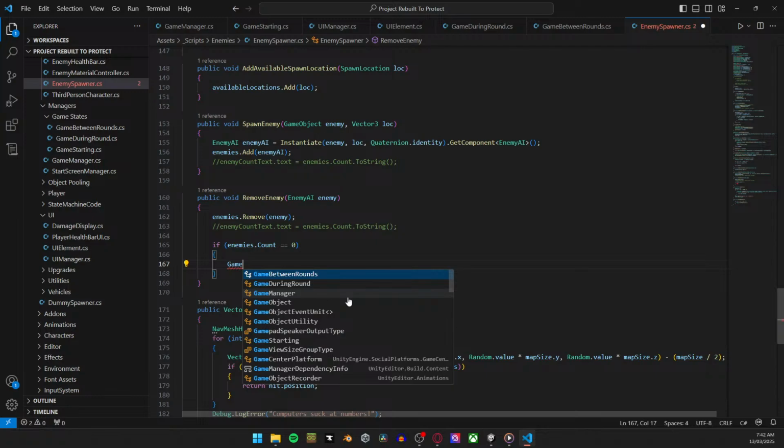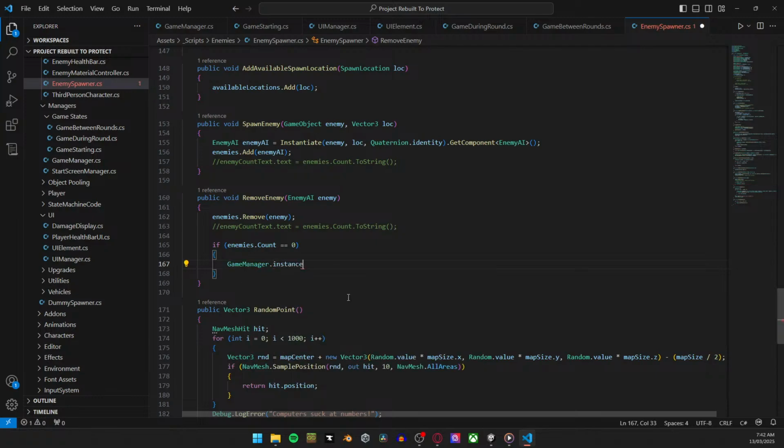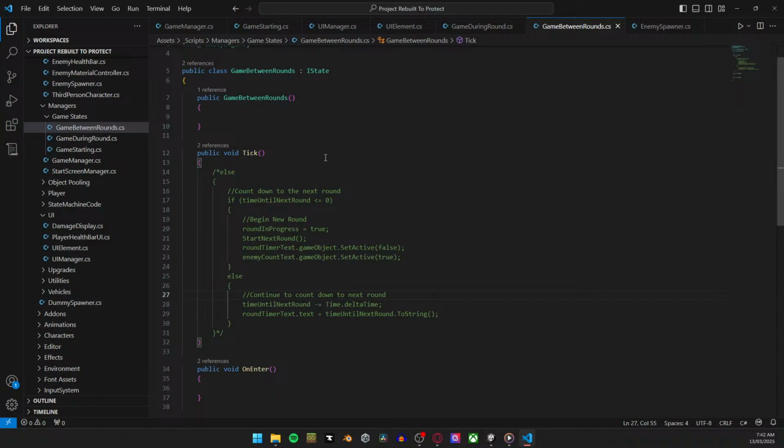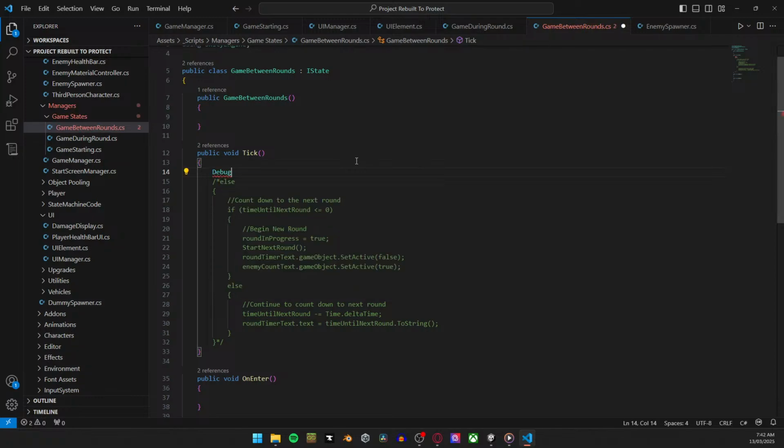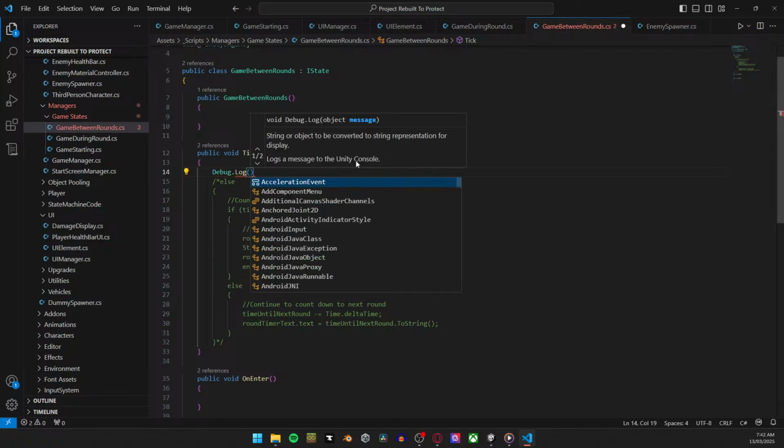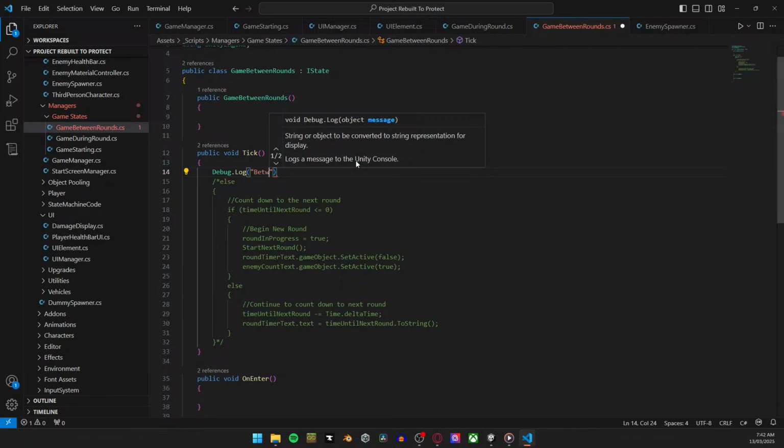So here we can say game manager dot instance dot trigger round end. So that should then move us into between rounds. Debug dot log between rounds.